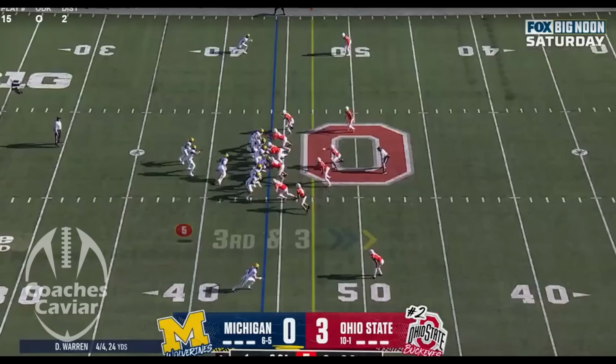So we looked at turnovers, and of course, no real distinct advantage on turnovers. Both teams threw 2 interceptions, so they're even right there. But, of course, running game, that's where the real rubber meets the road in this game. And Michigan, 172 yards rushing versus 77 from Ohio State. And what we're going to look at to begin with is just the run game here from Michigan.